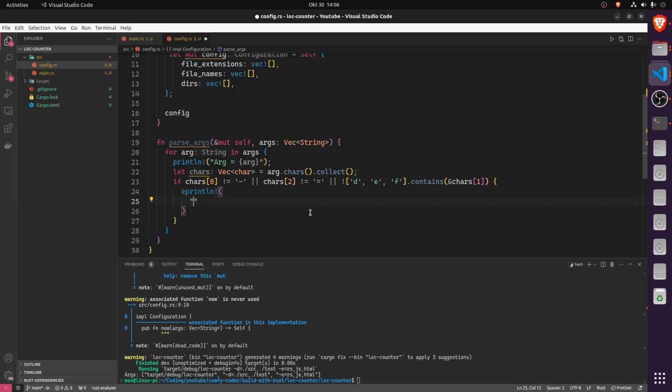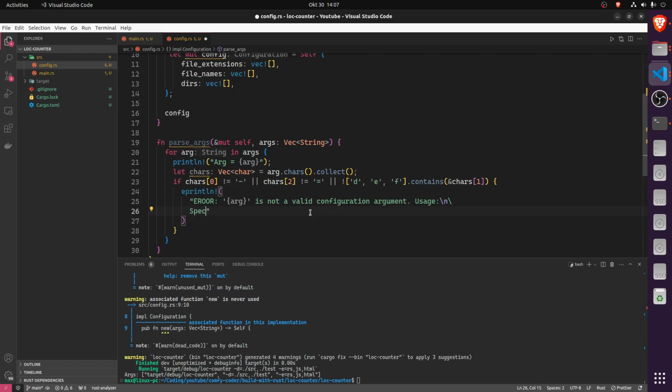So what do we do here? We print error, and whatever the argument is that did not match is not a valid configuration argument usage. And I'm just basically copying from my template here.